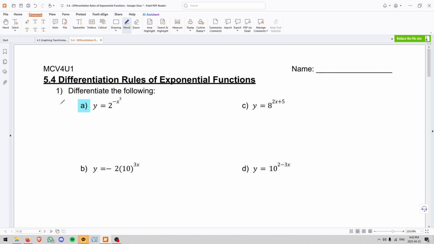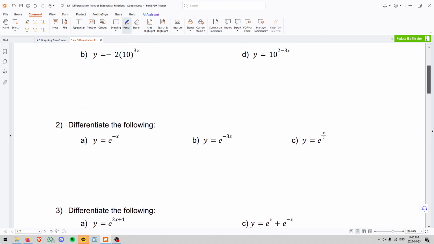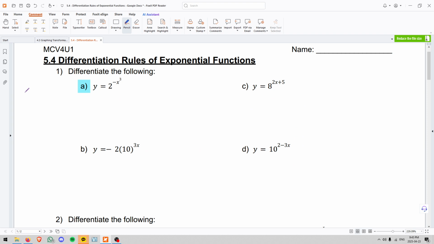Differentiating. This question one, essentially the first page is a review of 5.3. So if you have trouble with it, you may want to consider going into 5.3 again. Okay, I'm just going to go quick because this shouldn't take us too much time. The derivative, or dy over dx, is going to be equal to, it's an exponent, so copy this exact thing down, multiplied by the ln of the base, multiplied by the derivative of the exponent, so chain rule. So that would be negative 3x squared.